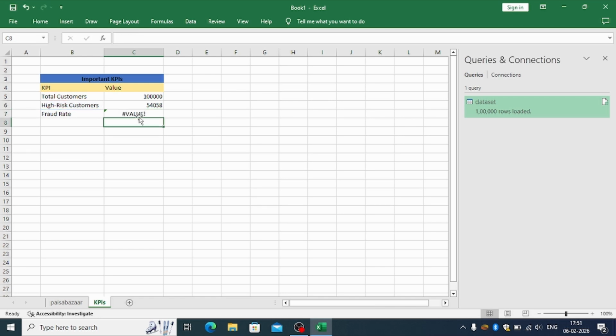What is the problem here? Okay, we can take this value divided by this value and click enter, and you can see we have got the fraud rate.